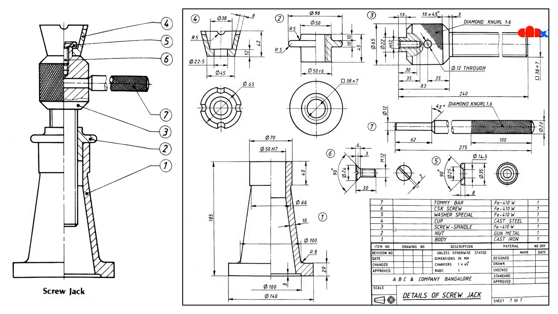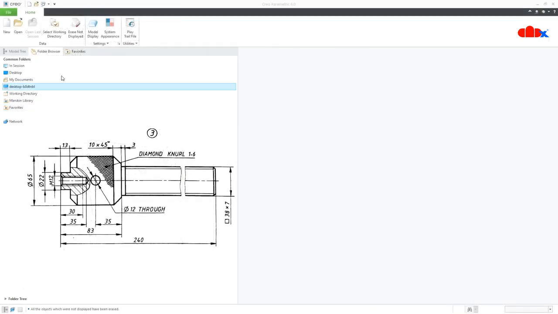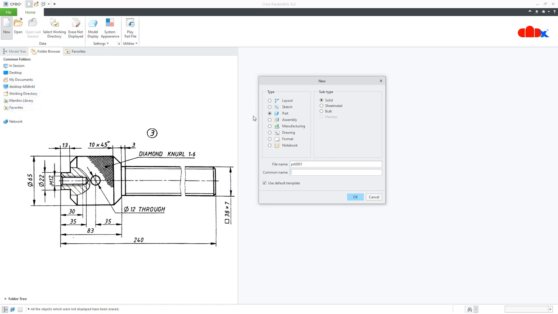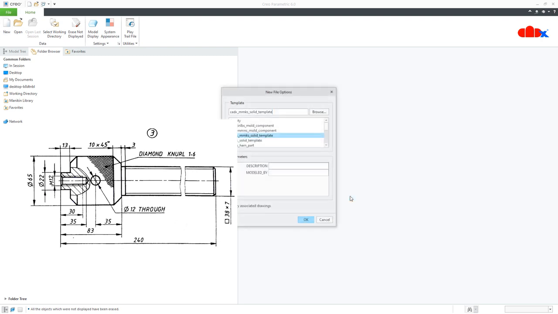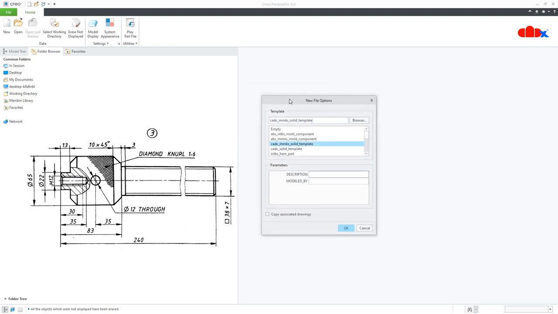Now the third part, which is screw spindle, which is this part, and this part fits inside the nut. So this part will have external square thread through which it moves up and down. So let's do this part now. To do this, go to New, Part, Solid, assign the name, uncheck the default template and select a metric template. So this is my metric template, millimeter kilogram second. In your case, you can go with this template. So I'll go with this template.